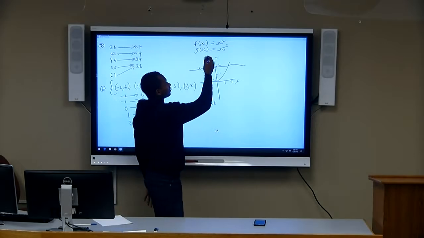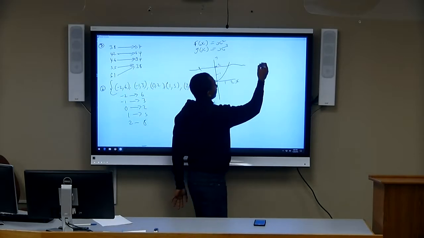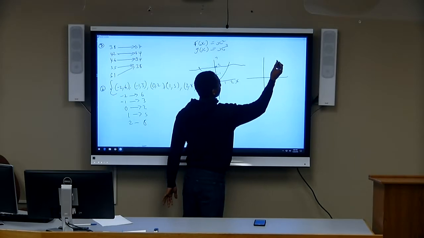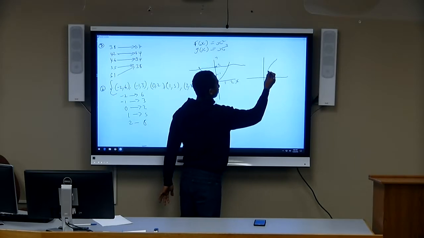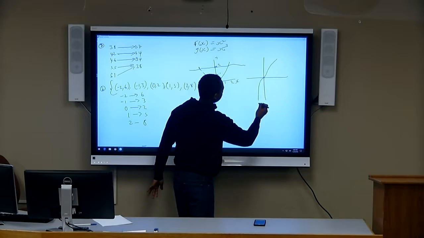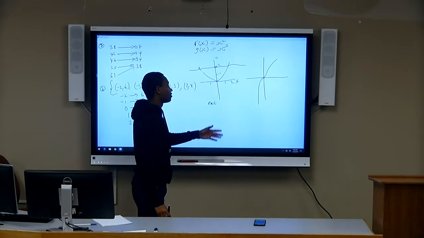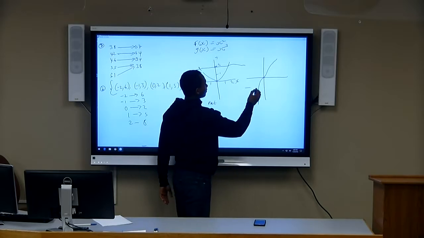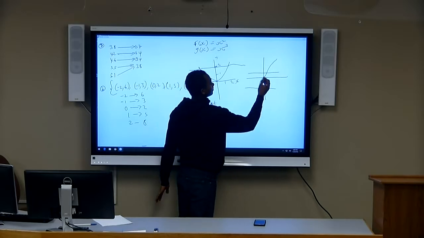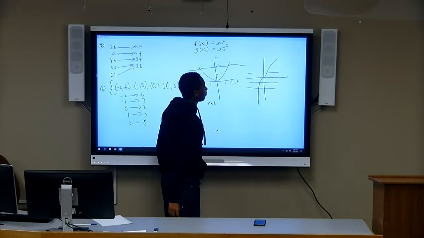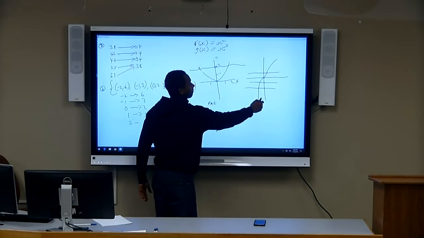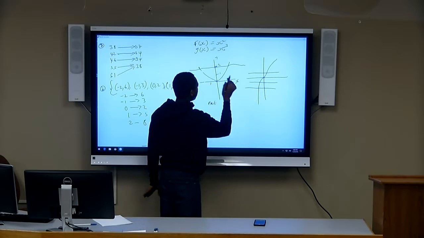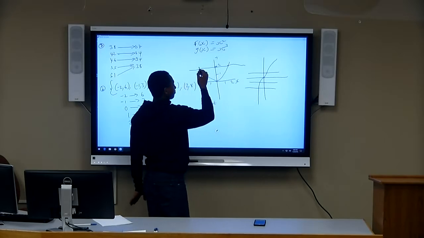So we're going to draw the graph of g of x, which is x cubed. The graph is like this. This is the graph of x cubed. If you look at this graph, at any point that we draw a horizontal line, there's nowhere it can pass this graph more than once. It just passes it only once. You see here, it's only once. This one passes at this point and this point, so it's 2 times.